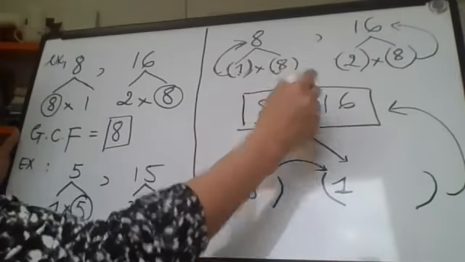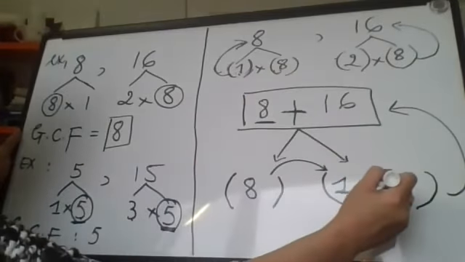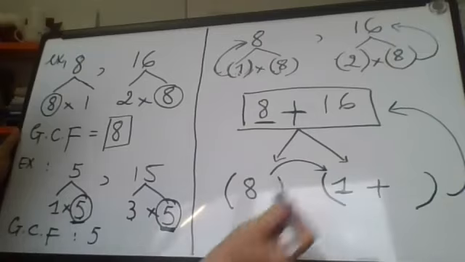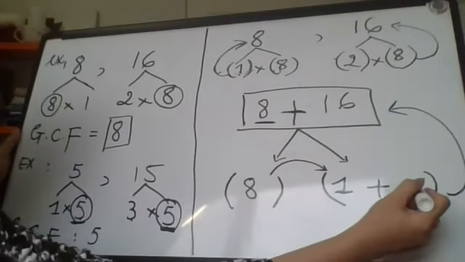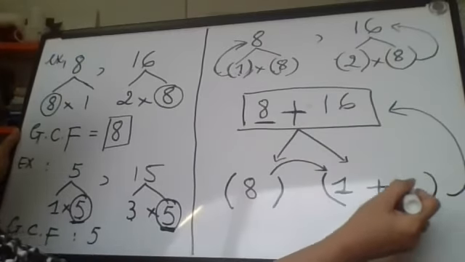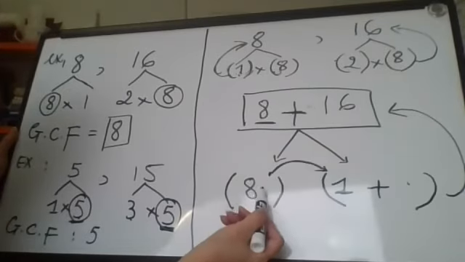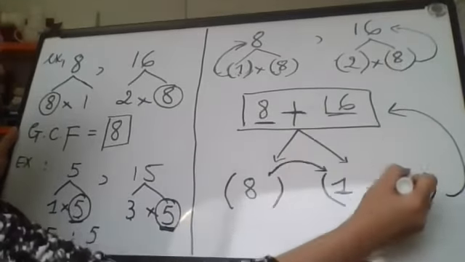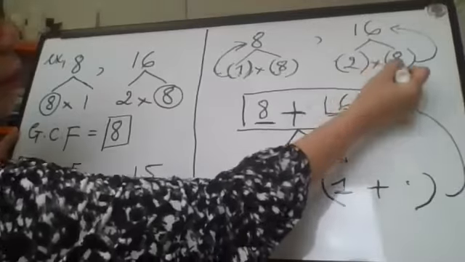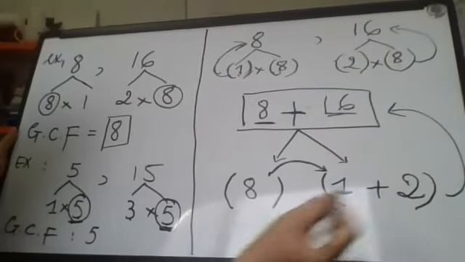Now this is the plus sign. I'm going to put down the plus sign from here down to here, plus. And then what number do I put in here in such a way that when I distribute with the same number 8 here, I get back to 16? So of course, 2 times 8 is 16, so the number here has to be 2.